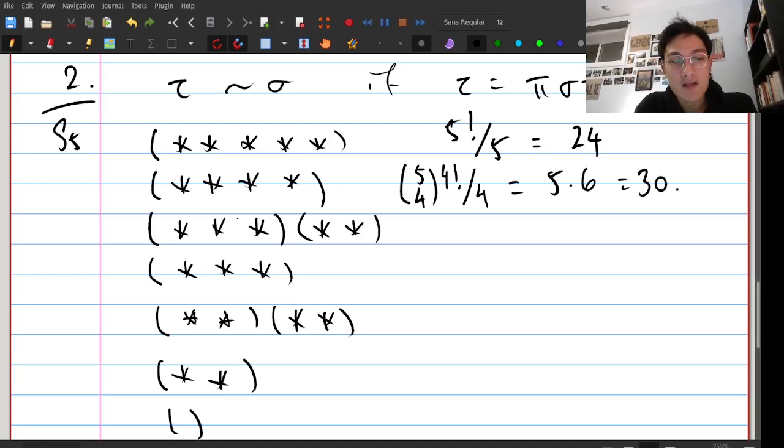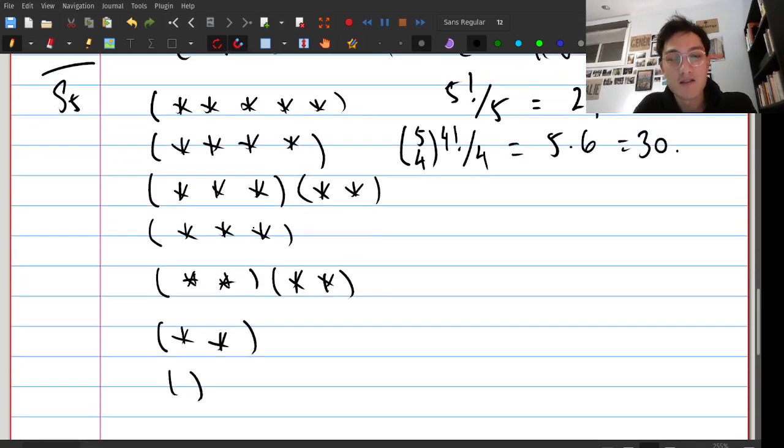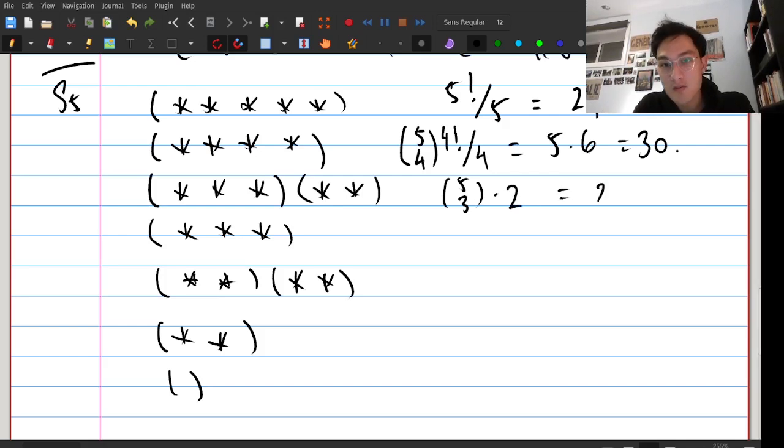Okay, now 3 and 2, there's the same amount of both of these. There's just 5 choose 3 to fill the first one, and then the other 2 have to just follow. So there's only 5 choose 3 ways. And for a cycle, say you have 1, 2, 3, you could also have 1, 3, 2, and that's the only other way you could have it. So you just times 2. So 5 choose 3 times 2 is 20. And it's the same thing here, because the choice of the other 2 was forced. It's really the same as this. There's a 1-to-1 correspondence, so there's also 5 choose 3 times 2, and that's 20.